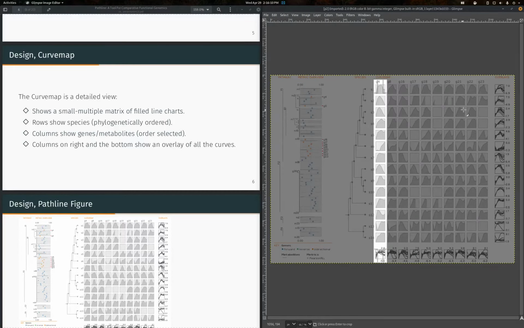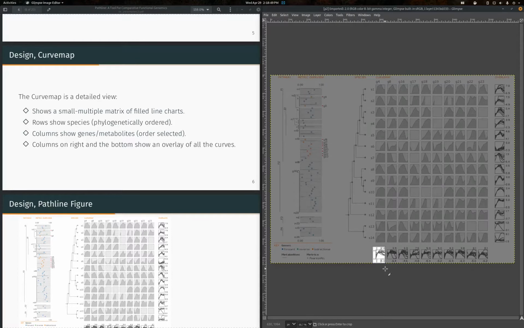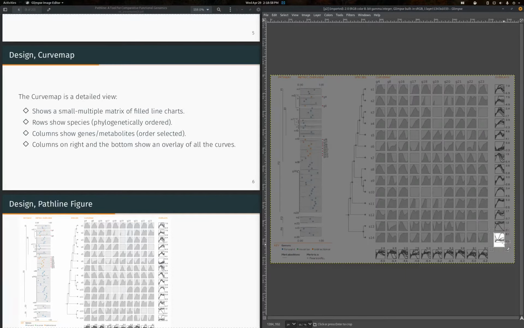They are in the order that the user selects them. Along the bottom and right of the visual are overlay plots. The bottom overlay represents all the curves for a given gene expression or metabolite, and the right overlay represents all the curves for a given species of yeast.